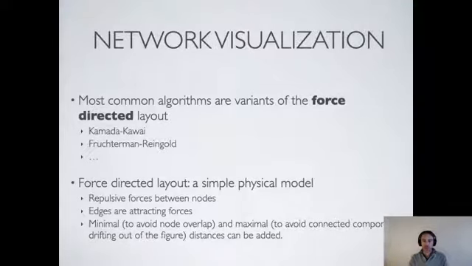And so you have this spring between the nodes and repulsive forces that try to put them apart. And so that's the interaction between these two kind of forces with turns to put nodes that are connected close to each other, and those that are not connected more far away. And obviously there are some other parameters usually, such as a minimal distance, if you don't want nodes to overlap, so you try to put a minimal distance between them, and maximal distance also to avoid having the graph spreading too much on the space. So you need to find the proper parameters of the physical model in order to have a good visualization.